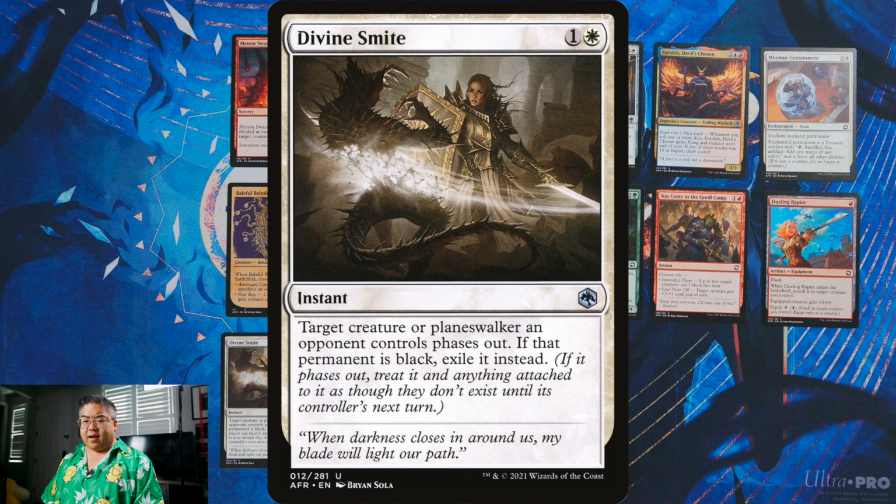There's a cycle of cards like this that are hating on certain colors. In this case, white's hating on black. But I think this is the weakest of all of those types of cards. I don't see this card being played that often, especially because it just phases something out. That's not that great. It can help you a little bit, but I don't think it's worth a slot in the deck. Now it's definitely worth a slot in the deck if you're playing against a black player, but you don't know. So maybe it's a sideboard card at the best.